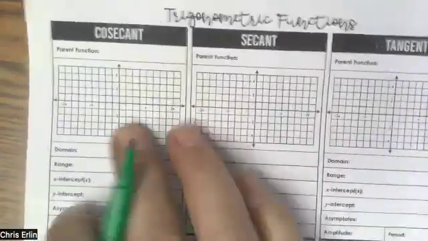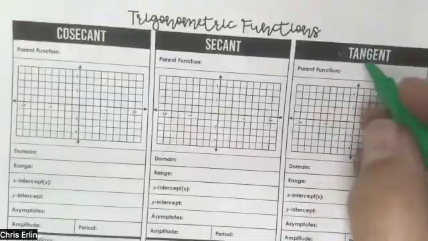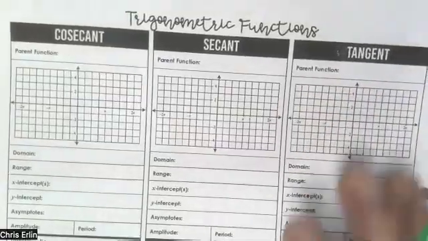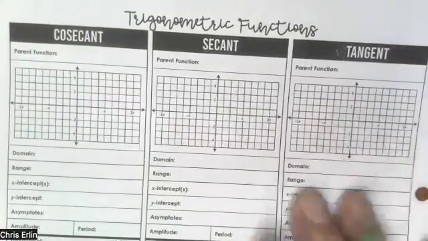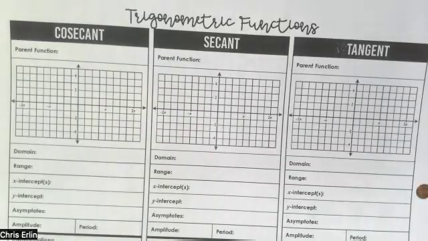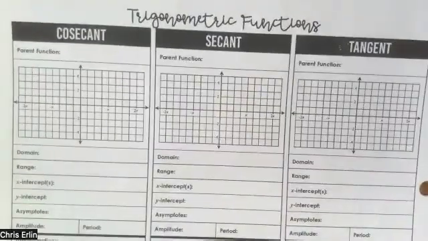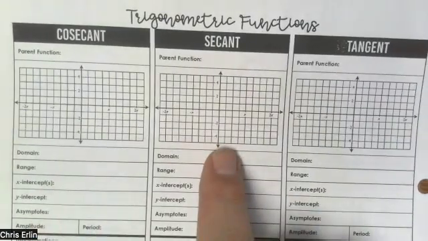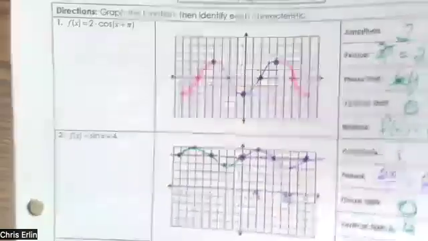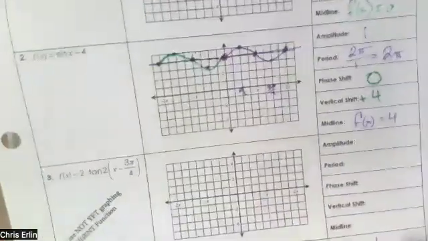Would you please now give yourselves a nice, clean parent function of cosecant and secant? You can leave this tangent undone for now, but don't cross it out because it's a nice little grid that we'll use on a future day when we work on tangent. All right, your job is to finish the cosecant and secant examples here, and then the rest of the problems that we haven't done other than the tangent ones. You can skip the tangent ones. That's your homework number 37.